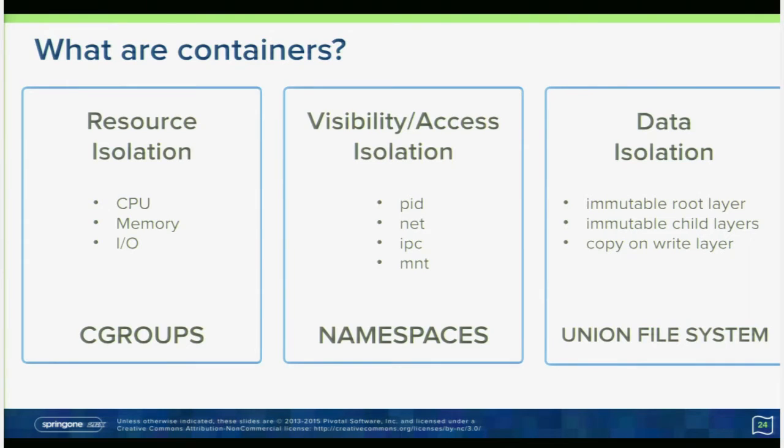You can think of this like you think of your version control system. You start a new Git repository, you make your first commit, that is the parent, and then you make a new commit, that becomes a child, and it points back to its parent, and you do that over time, and eventually you get to the point where you have tens and hundreds of commits, and you want to know, what does my working tree look like right now? Well, it's the result of Git playing back all of those commits from beginning until now. And so the same exact type of thing is happening inside the union file system.